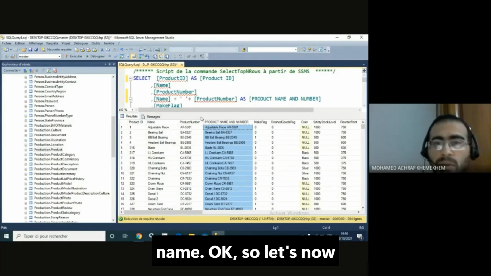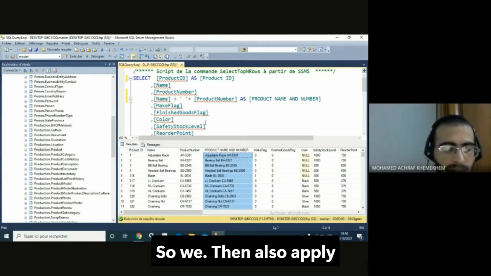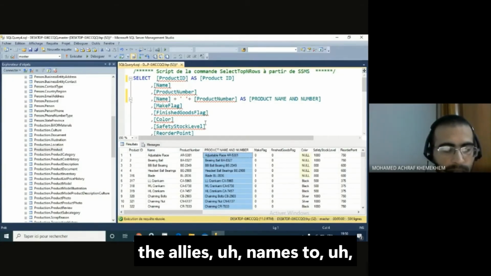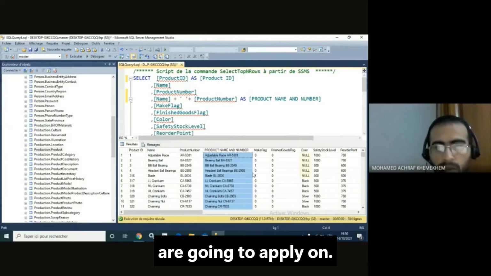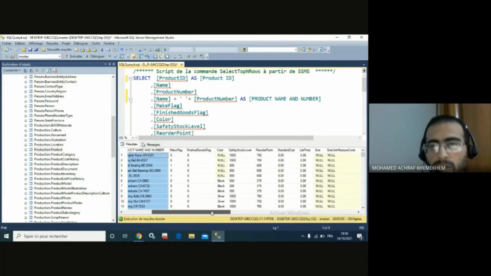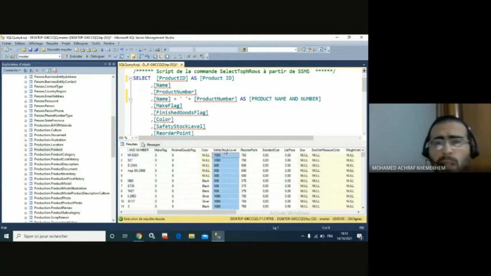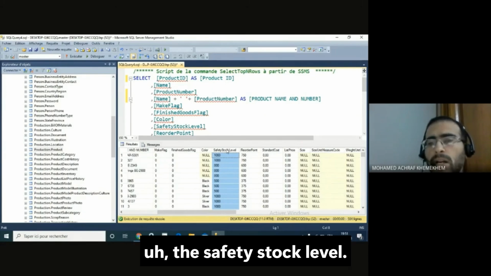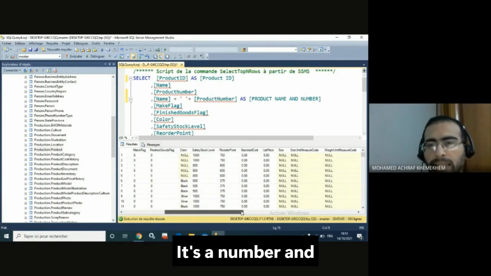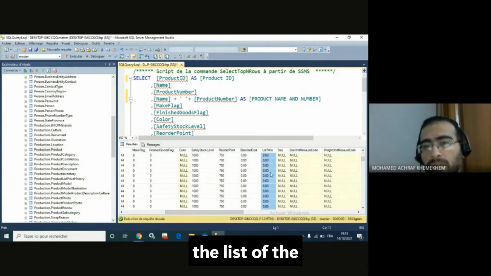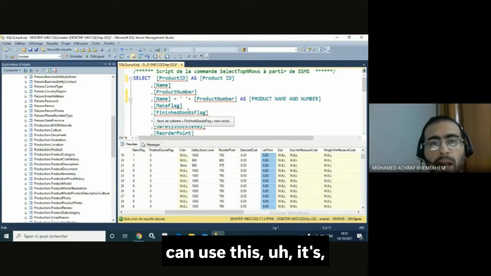Let's now go to the third example. We can also apply alias names to calculated columns, mathematical calculations. We are going to apply it on two columns, which are the safety stock level, a number, and the list price.